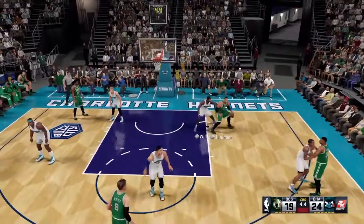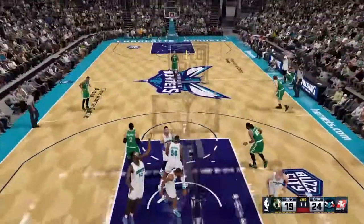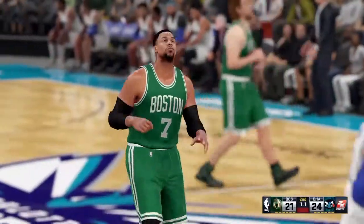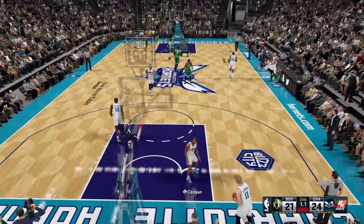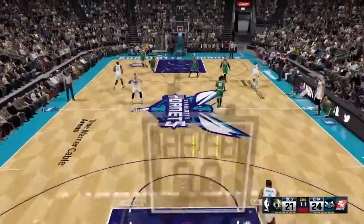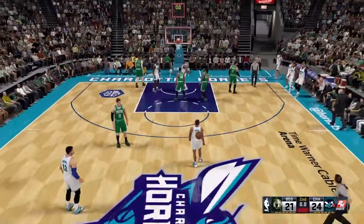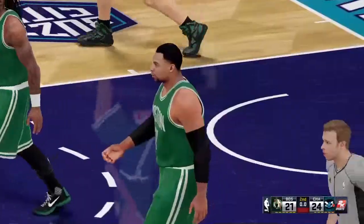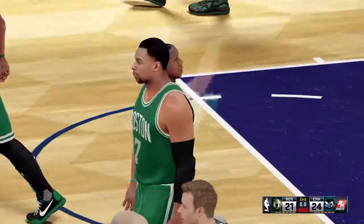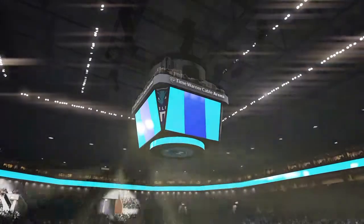Smart dishes to Sullinger. Breaks a big high bounce and goes in. Whatever their plan was defensively that time, it didn't work. Not if it results in that shot. Up in time. No good. And we're through the first half of basketball here in what's been a good one. It's Charlotte. They lead by 3. And don't go away. We'll be back momentarily.